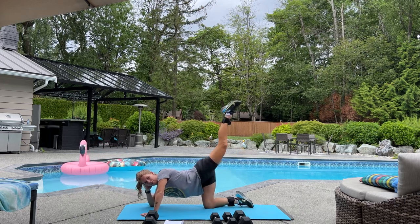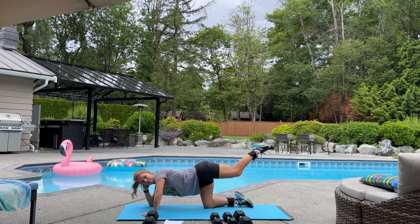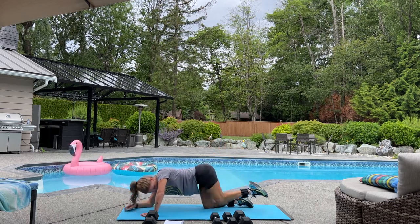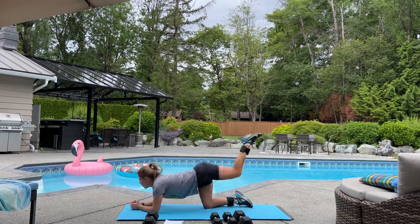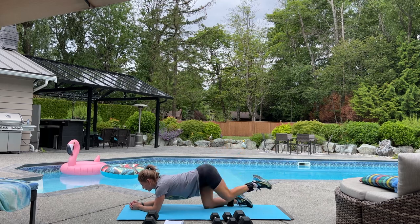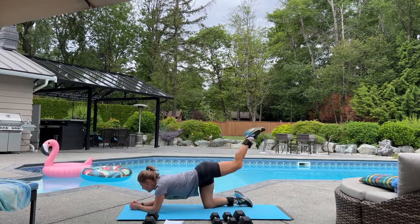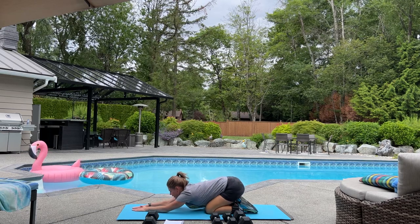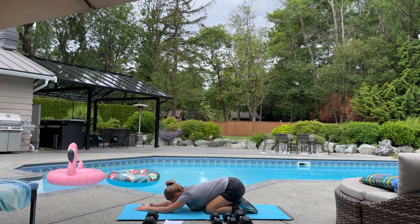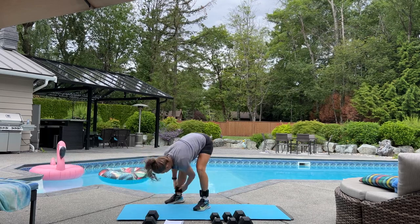Ready? All right, squeeze. 20. 10. Last set of 10. 5, 4, 3, 2, last one. Oh, it's time to stretch. Sit back into your heels. Good. Doesn't that stretch feel nice? All right, good job. Come on up to standing, and we can take our ankle weights off.